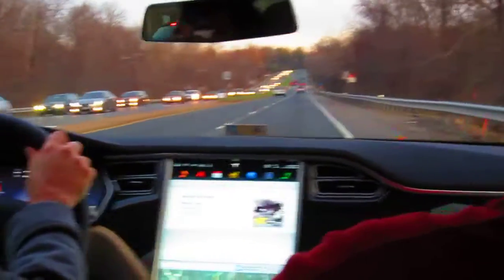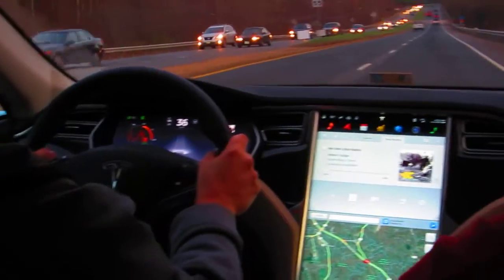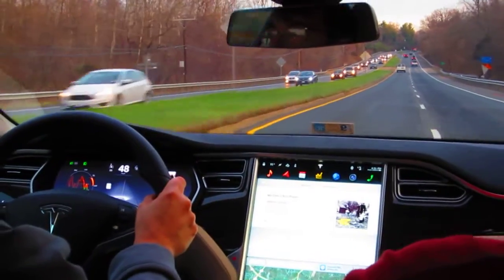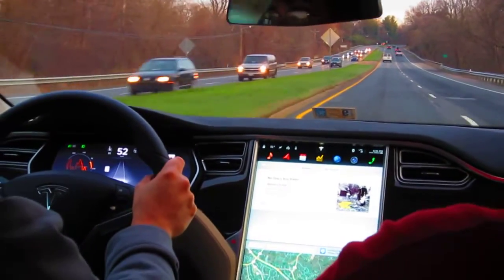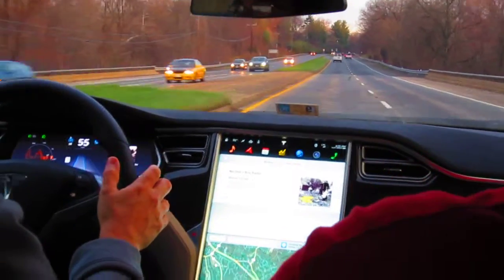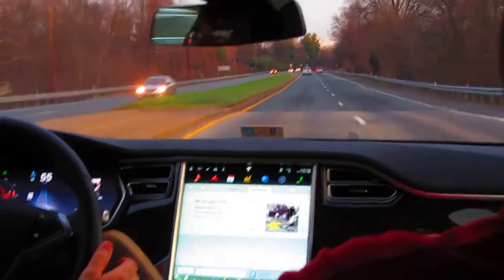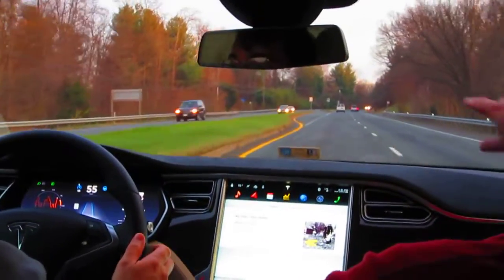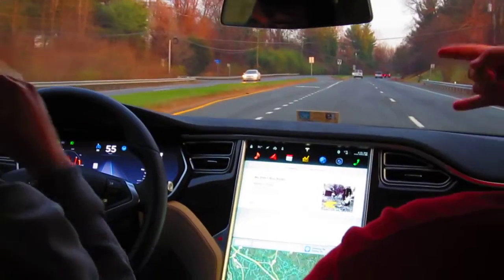Perfect. So we'll just go ahead and get in the left lane, and then once we get in the left lane, you can go ahead and re-engage the autopilot system. Okay. I'll just pull it back twice? Yes, sir. Once you hear that chime, it's engaged. That's it. You don't have to be in the left lane, right? I don't have to. I like to stay over in the left lane just because when we come up on Tyco Road, it's going to be a left-hand turn. Right.